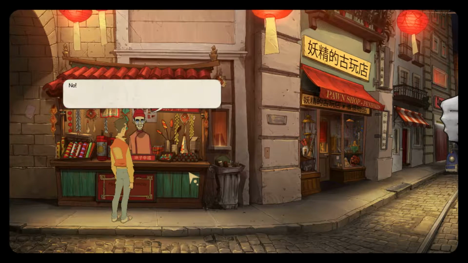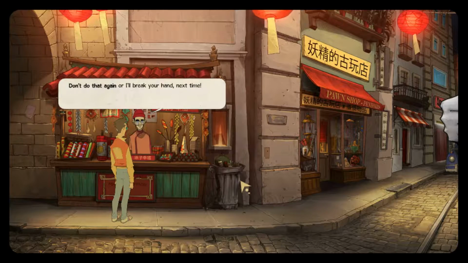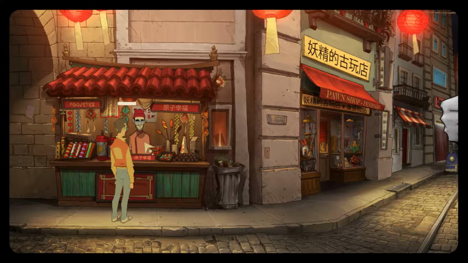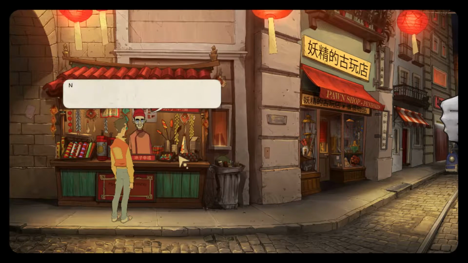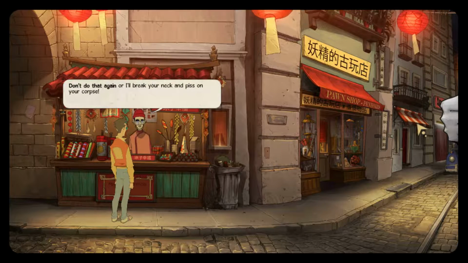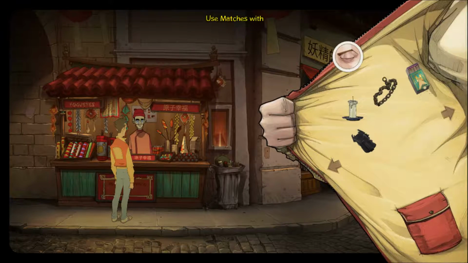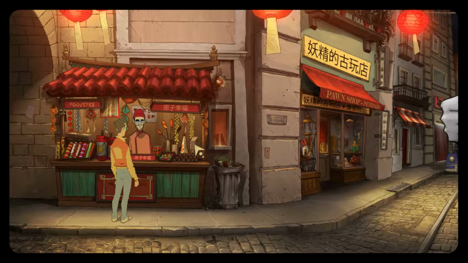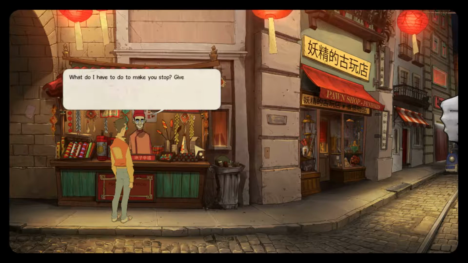Fireworks, sir? No! Hey, what are you doing? That's dangerous. Don't do that again, or I'll break your hand next time. Well, I got a reaction out of it, so I'll do it again. Can I have some fireworks, sir? No! What's wrong with your brain? Did your parents feed you lead paint? Don't do that again, or I'll break your neck and piss on your corpse. Can I have some fireworks, sir? No! What do I have to do to make you stop? Give you some fireworks? Grab some and beat it.